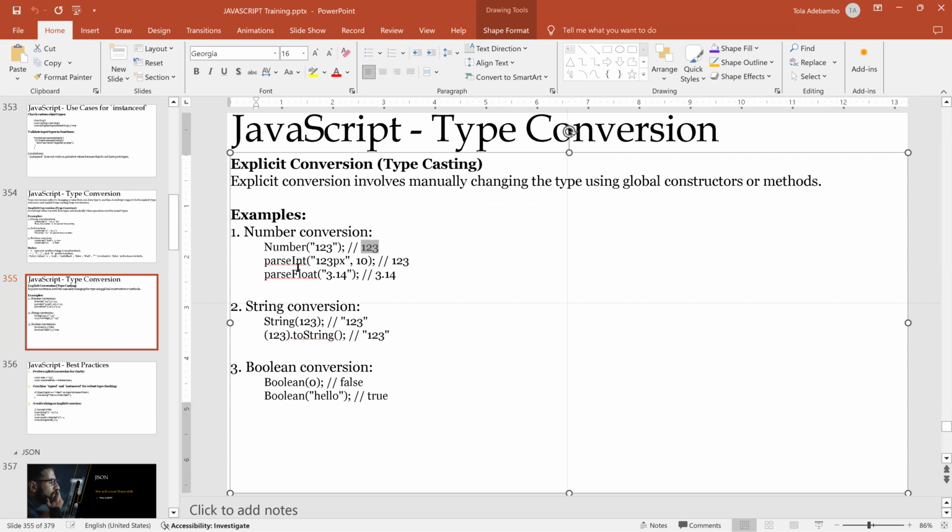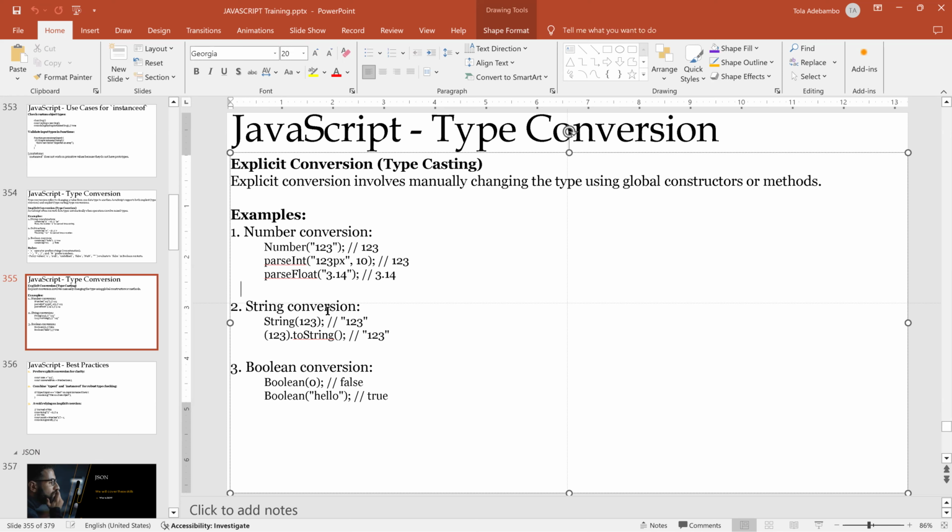So parseInt, we try to convert whatever is here into an integer. Similarly, parseFloat. Well, that is what explicit conversion is all about. You try to convert a data type into another data type. It is super important in this world of JavaScript to understand how you can convert one type into another.